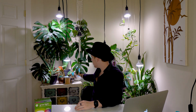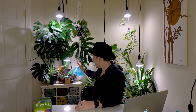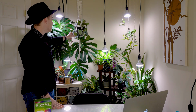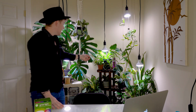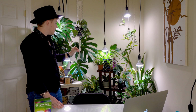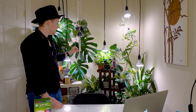And then I have an Alocasia black velvet hidden back behind here that I hope does well also. This Scindapsus exotica is hanging from this cool macrame hanger that I found online. Then I have this bird's nest fern that I just recently got. It wasn't getting a whole lot of light and I don't think it was happy. Since I've put this grow light almost directly above it, I think it's been a lot happier. I really like this plant, so I'm going to allocate quite a bit of light to it.